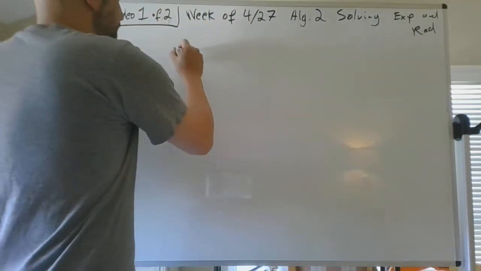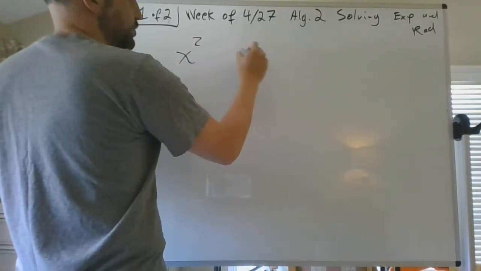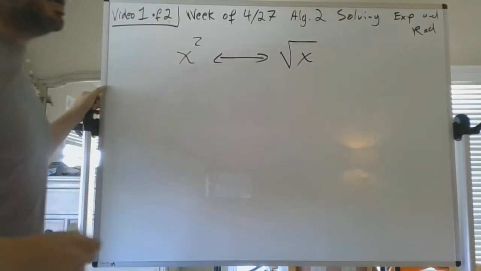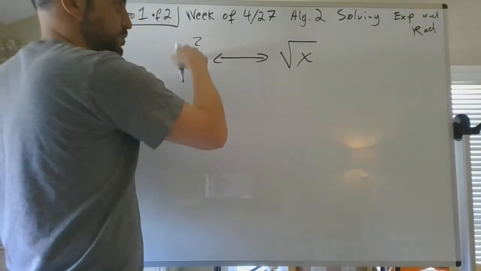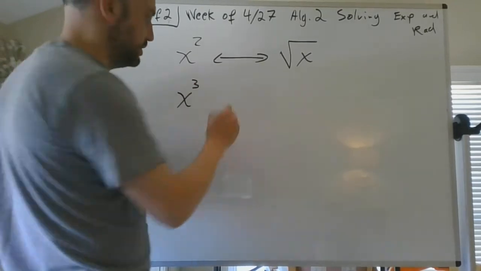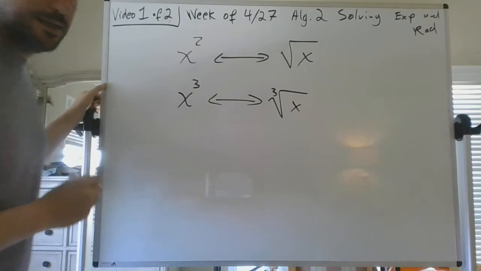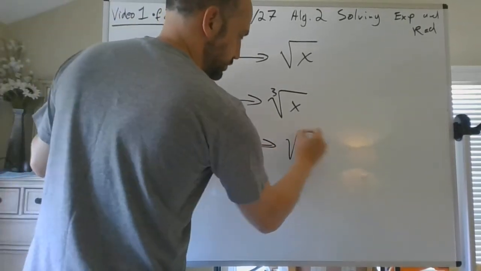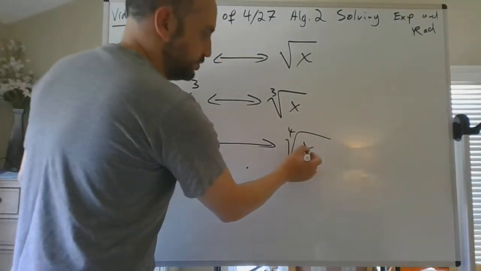When we have something squared, the inverse of that would be square root, and vice versa as well. Square root is the inverse of square, and squaring is the inverse of square root. But that's true if I'm cubing it too. It will just be cube root. Same thing if I'm going to the power of 4, then I would do fourth root, and so on. Just keep in mind those are inverses.